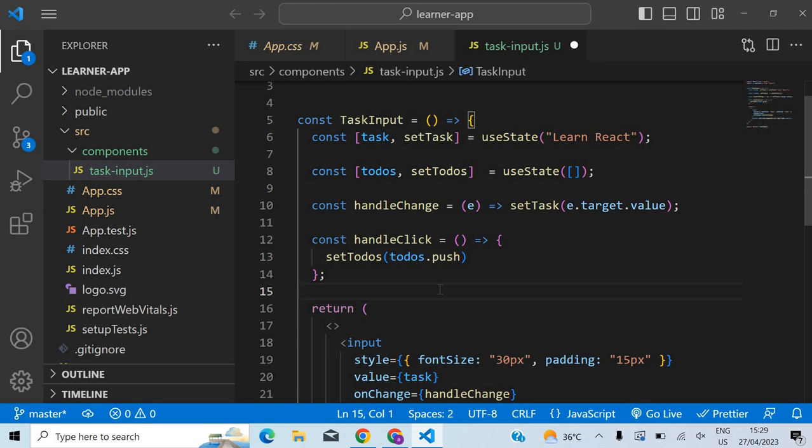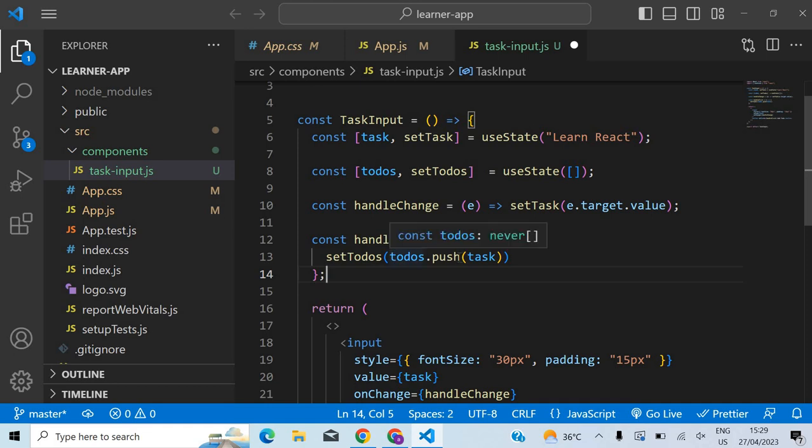No, this is also not right, because here also you are modifying it directly. This line will be executed, todos.push(task), so that will mutate it.